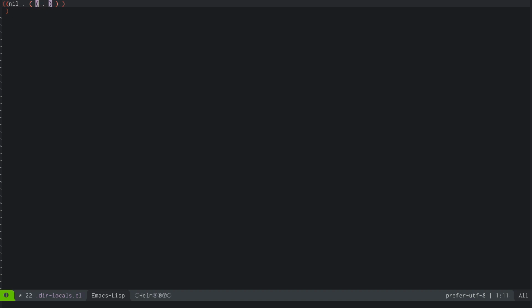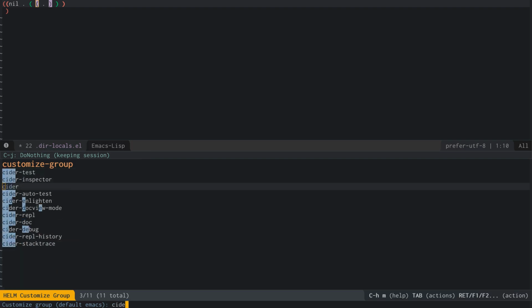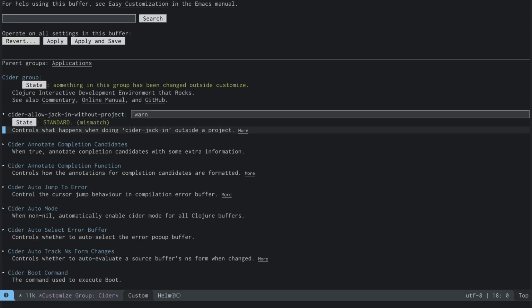There are two variables here that I want to set. If you're not sure what to set, you can say customize group and then find the CIDER group, and that should give you an overview of the various things you can configure for CIDER.